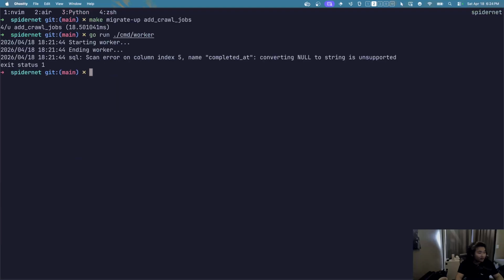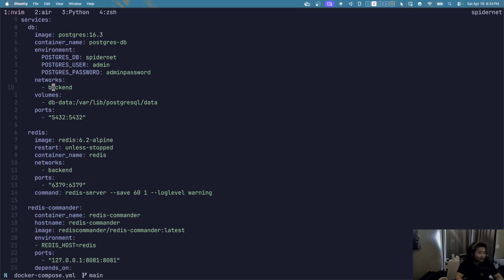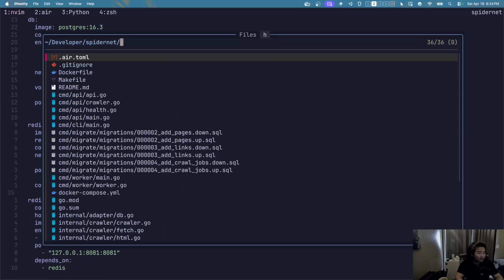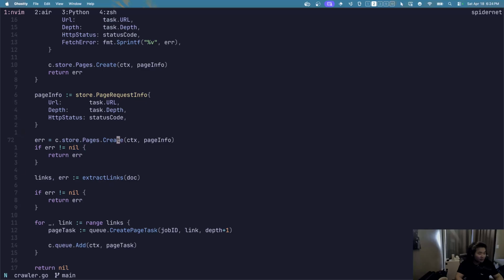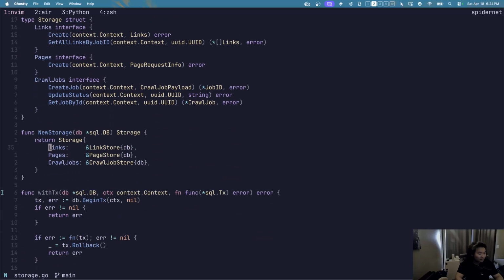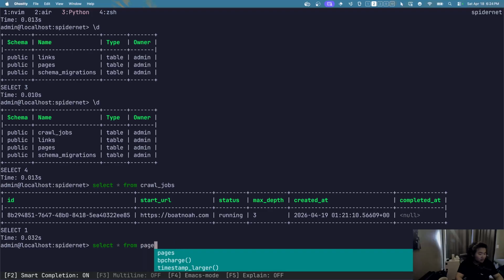I believe I got an error. Scanner index file complete, convert null to strings unsupported. Yes, that makes sense. Because when I query it, there's some logic that is kind of bad, you know. So let me see. Crawler.go from here. So I create this. Actually, let me double check. Let me see if select from crawl jobs, or actually it's more like pages.